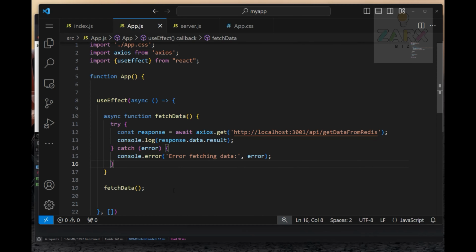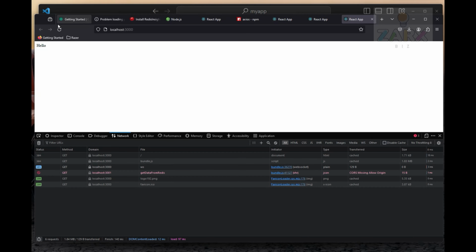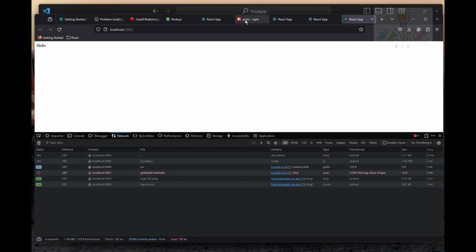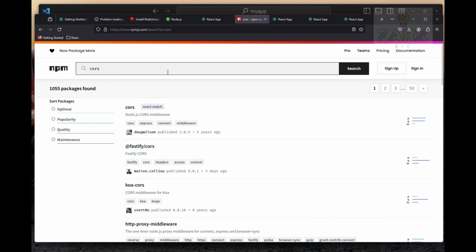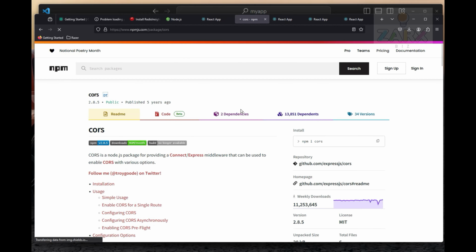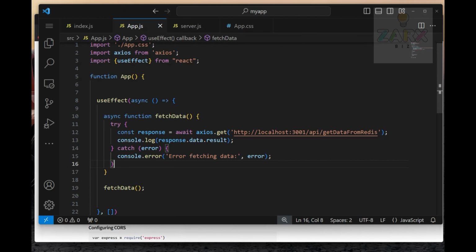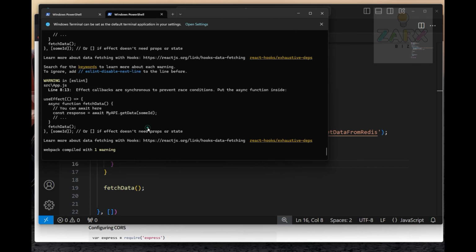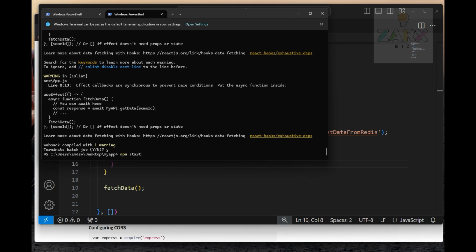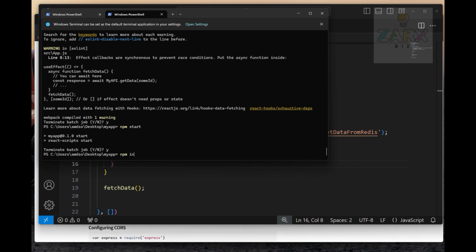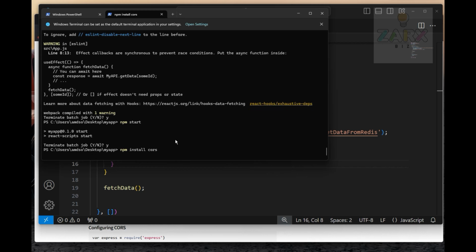Now what do we want to do? When we go here and refresh, we get an error, CORS missing allow origin. So to deal with this error, we need to install a package, which is the cors package. So if I go here and Axios and search for cors, here it is. And here is the command. So we need to install this so we can set the origin. So here simply I go to command where we have the project running, which is here. So I say here, yes, stop it. And inside my app, actually not that, npm install cors. So we install it. And once it is installed, we run npm start again.